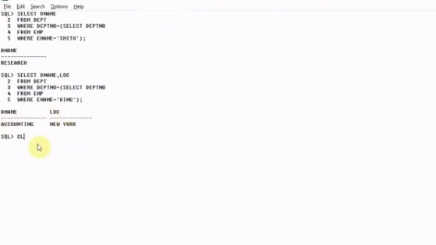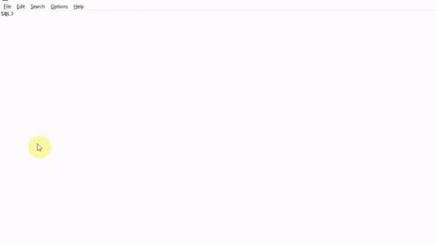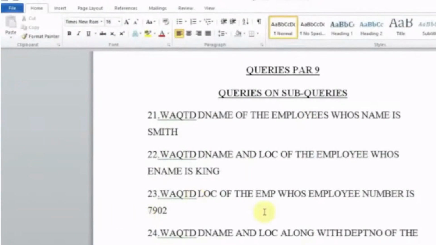Okay, in order to clear the screen I have to write clear SCR. So that's about the 22nd. Now 23rd: write a query to display location of the employee whose employee number is 7902. So they have given employee ID and I need to display the location.